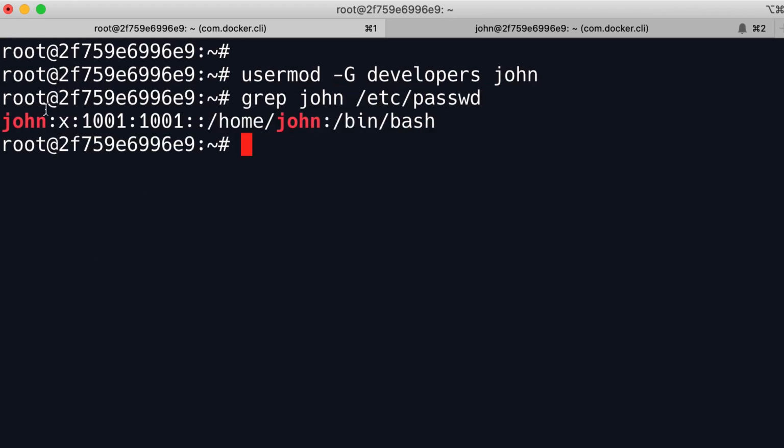So in this record, I told you that this is the user ID for John, and this is the group ID. This is the ID of John's primary group. Now, where the secondary groups are stored, I can't recall off the top of my head, and it doesn't really matter. We actually have a command for seeing the groups of a user. We type groups and then the name of the user, so John.